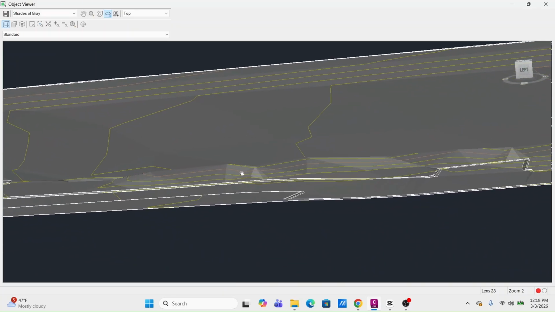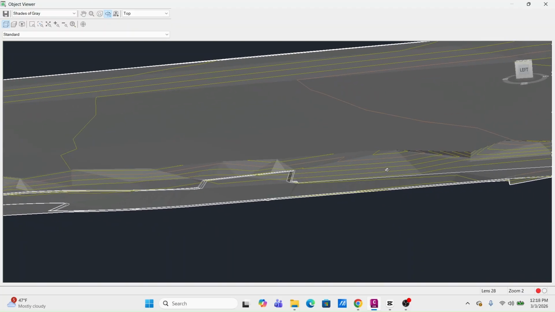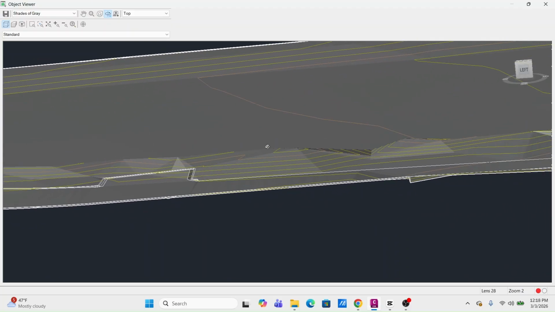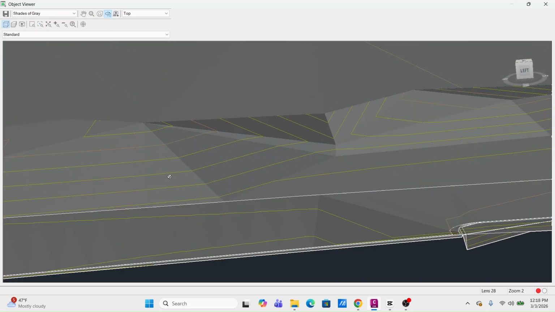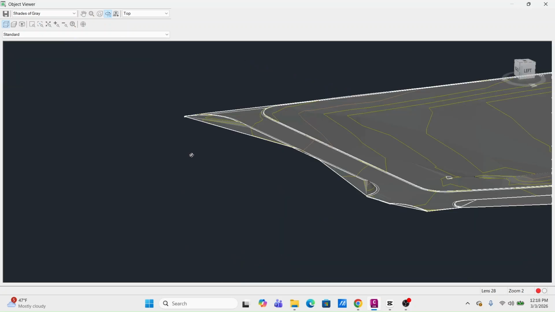I have stuff poking up here because they had mounds of soil. So if I wanted to not include these mounds of soil, I would just take my points off from that, which is like TS for top of soil. No. I think it's top of slope. No. I would exclude TOS, which is top of soil, and TS for top of slope, to get rid of these mounds if I truly didn't want them in here anymore. But yeah, this looks really good.